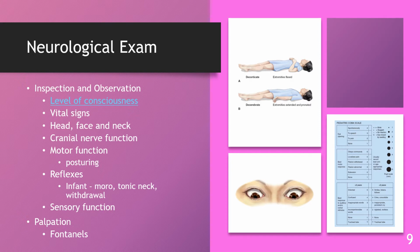It's very normal, though, for the fontanelle to be bulging if your infant is crying. So make sure we take that into consideration. If they've been nonstop crying for a few minutes and you feel that fontanelle's bulging, give them some time to relax and see if that goes down. Neurological disorders where bulging fontanelles may be seen are our hydrocephalus children or anybody that might have some head trauma.